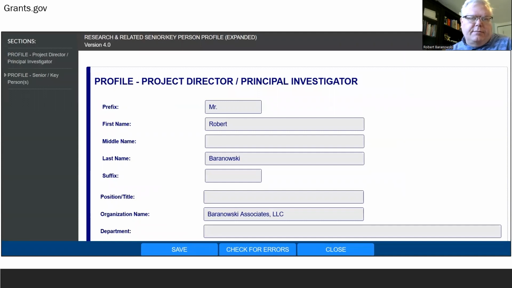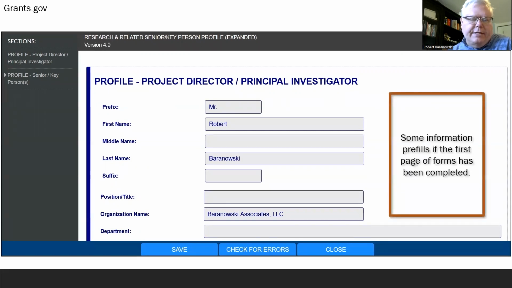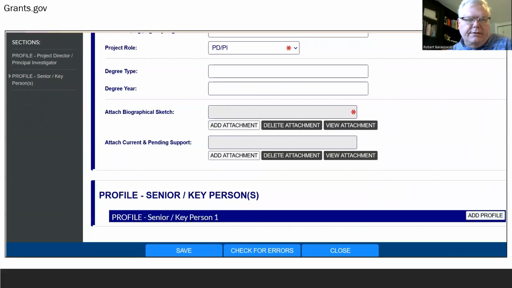The senior key personnel profile page will begin by pre-filling some of the information from the SF424 if that first page has been completed, and you can fill in the rest of the fields as you see fit. A biographical sketch is required by all agencies, so you will need to add those attachments using the standard add attachment methodology that we discussed earlier.